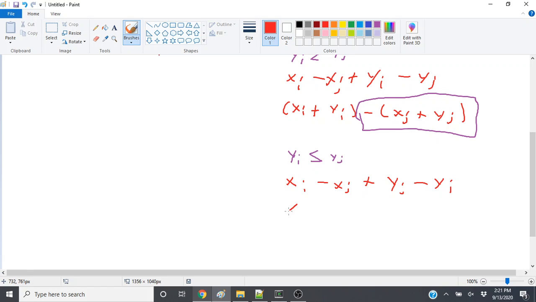So we can break this into an i part and a j part again, and this will be xi minus yi plus yj minus xj.